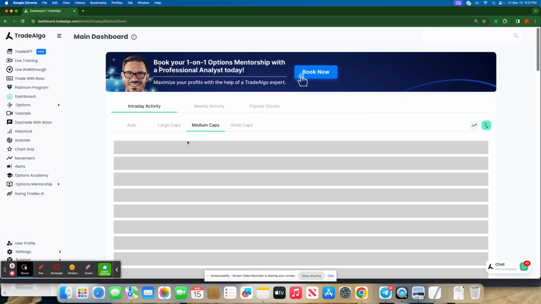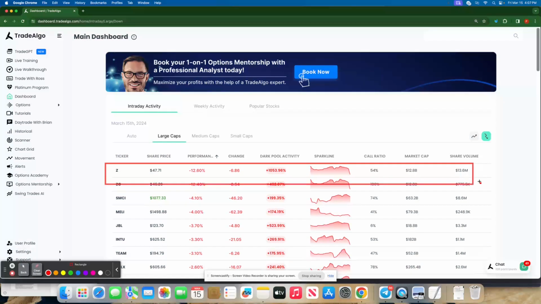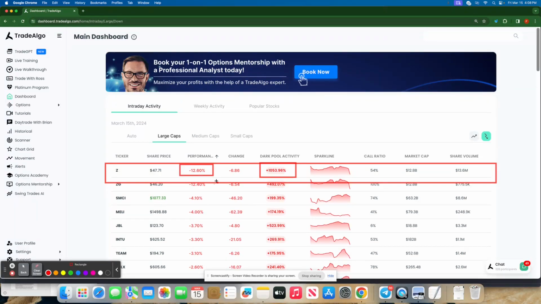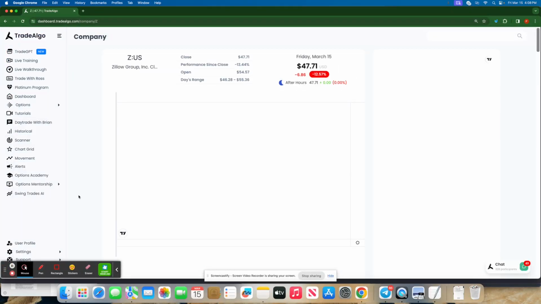Let's go ahead and dive right into our top pick of the day here on TradeAlgo.com. We see Z pop up on the very top of the TradeAlgo trending downside of the dashboard. If we took a look there at 10:30 Eastern Standard Time, an hour after the market opened, Z was still on here. So on here since this morning, Z is going to have a massive drop of 12.6%, this huge $12 billion stock dropping 12% today as a result of these institutional sell-offs.